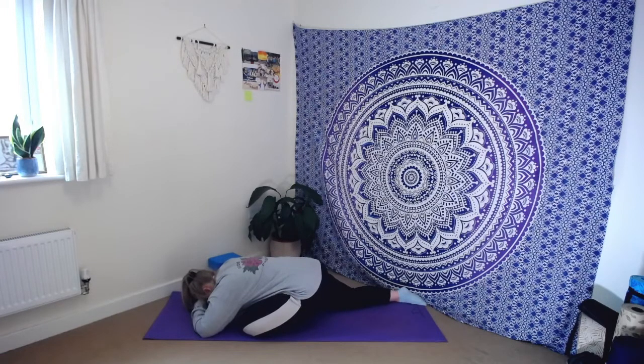Notice whether there's resistance here. Are we unintentionally pushing the ground away? And it's okay if we notice these things. It's a very natural response when we come into something that might feel a little bit unfamiliar or a little bit uncertain. It's natural of us to resist it slightly.